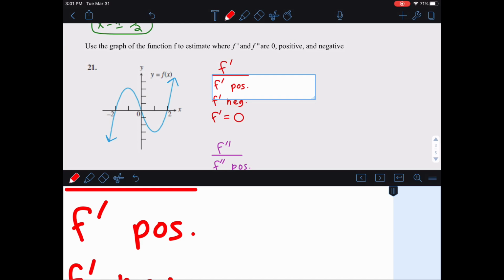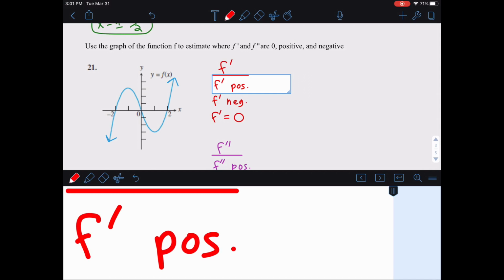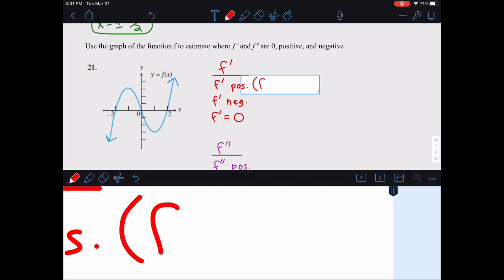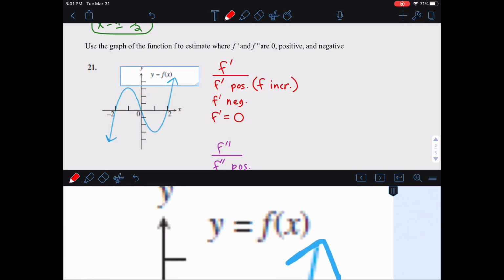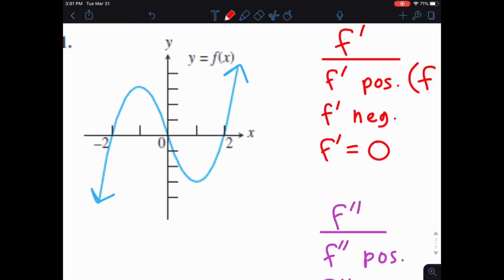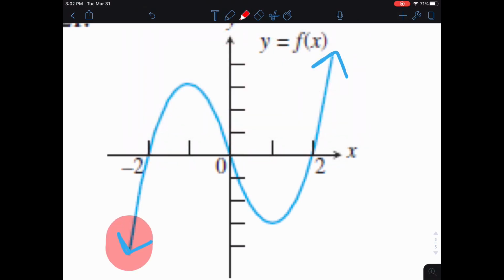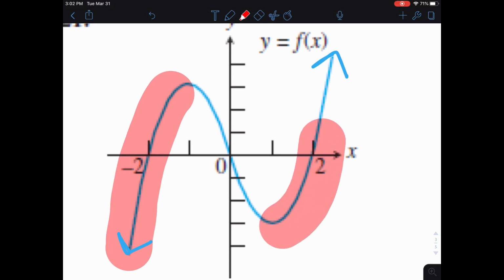Okay, so if you know that over some interval f prime is positive, what does that tell you about f? Well, it should tell you that f is increasing. And so all I have to do now is look back at my graph of f of x and say, where is this graph increasing? Where is this graph going up? If I zoom in here, I would say that f of x is going to be increasing from negative infinity all the way to negative 1, and then from 1 to positive infinity, right? On both of those intervals, f is increasing.